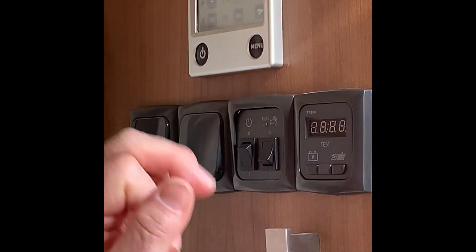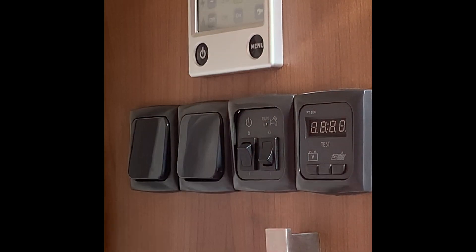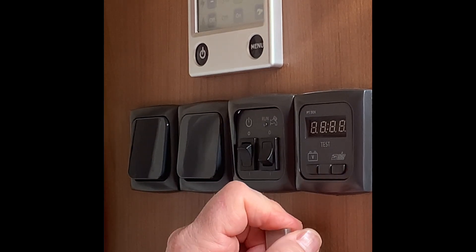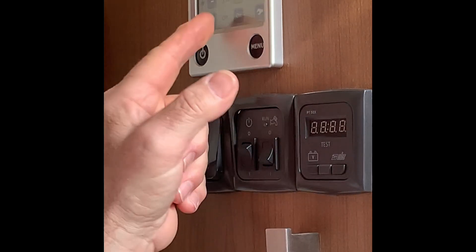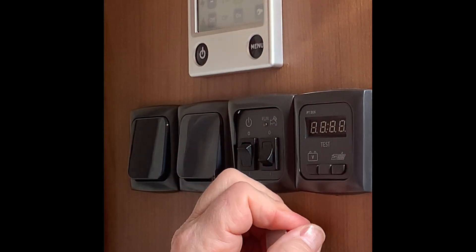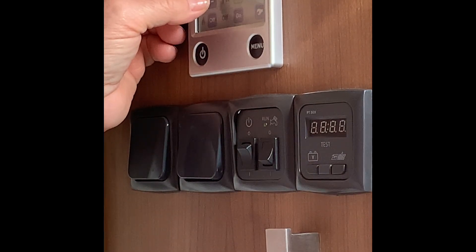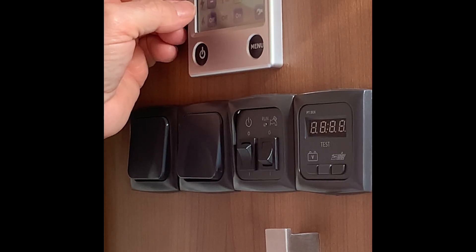At the moment it says off. Press it and it says one kilowatt. Press it again a couple of times and you can go up to three kilowatts. If you're on a very modern caravan site with a good 16 amp supply, you can get it up to three kilowatts and everything works that little bit quicker. On many campsites though there isn't sufficient electric supply to operate on more than one kilowatt — the trip switches outside will tend to go, not in the caravan. So leave it on one kilowatt if it's a slightly older system.